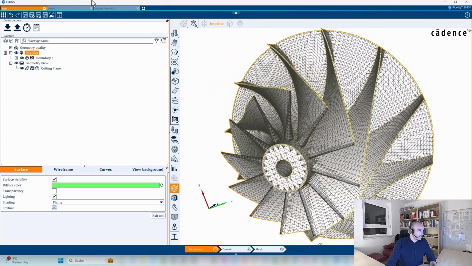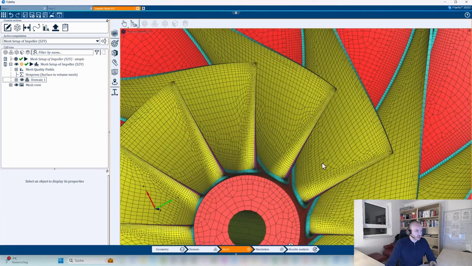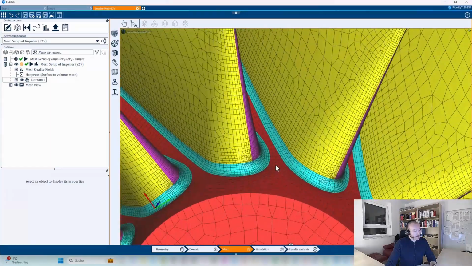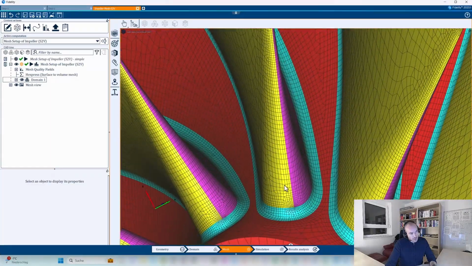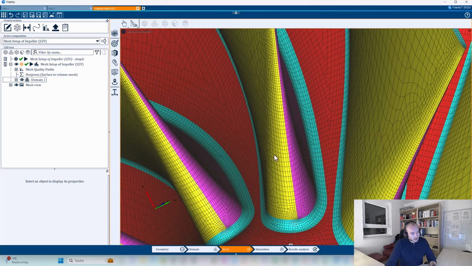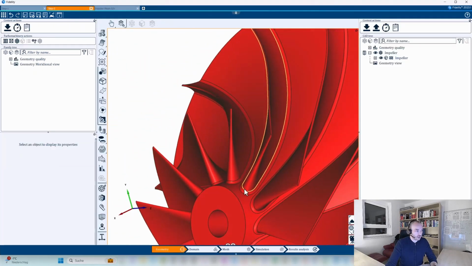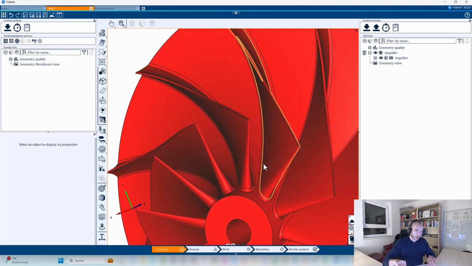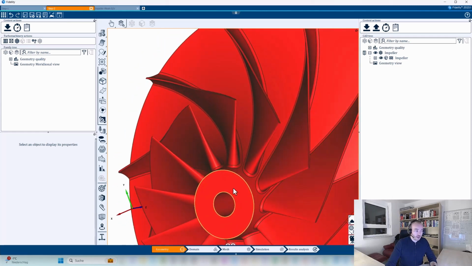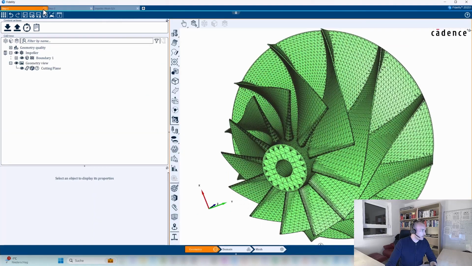However, before we do that, let me show you what our objective is. So here I have the final mesh. With the surface to volume approach, we can define proximity refinements to obtain this nice anisotropic edge refinement. But in order to do that, you need two different surfaces in order to get this refinement. And this is why we will have to separate pressure and suction side from one another, because right now it's one surface.